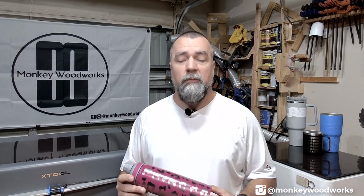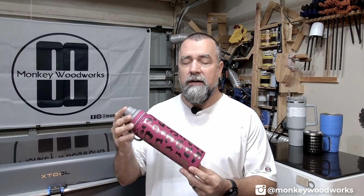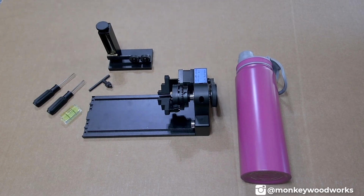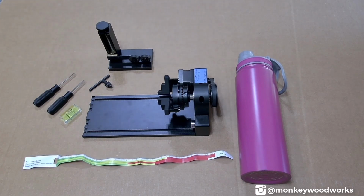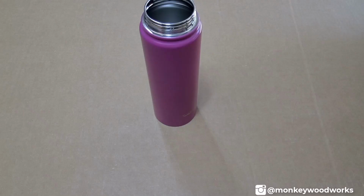Before you start creating, you're definitely going to need to decide on what design you want to go with. What I did was I went online and decided I wanted to go with a leopard print design. Next thing you need to do is gather all the materials you're going to need to process this project. First thing you're going to need is your tumbler, your RA2 Pro, the RA2 Pro leveler, RA2 Pro accessories, a flexible tape measure or the tape measure that came with your RA2 Pro, and as an optional accessory, some blue painter's tape.